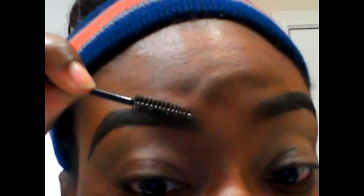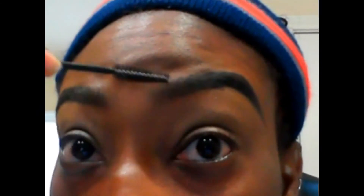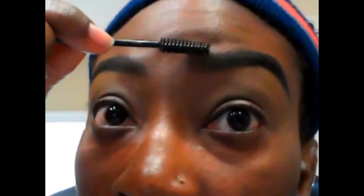You can draw in this frontal piece here or you can just use your natural ones. I don't draw it in because I have my natural ones there — I just push them up. If you can see, let me show you the look. I just use what I already have there rather than drawing some in, but if you don't have them, you're free to draw it in.